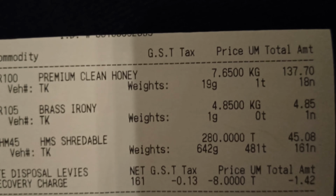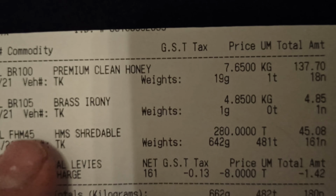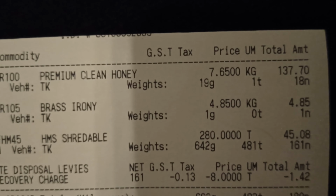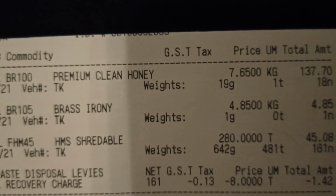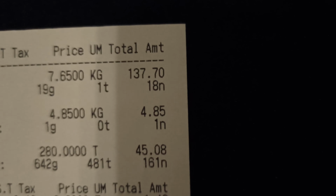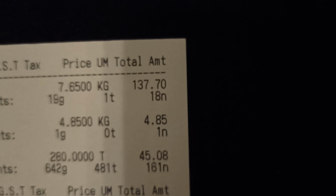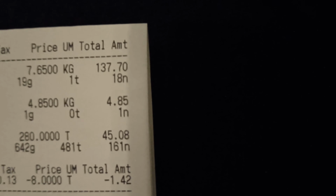And then finally, the steel. Well, steel is always just a bit of a mystery to me. So in this case, we've got HMS shreddable. So he's given me heavy melt steel shreddable. Well, to me it wasn't heavy melt. It was pressing steel. But I'm not going to sneeze at that because $280 a tonne, that's 28 cents a kilo, so that's 6 cents better than what I got last week for really clean steel. So again, the mysteries of the scrapyard. And I had a quite amazing, oh, why have we gone out of focus? Back in focus, please. A quite amazing 161 kilos in the back of the Pajero. So $45.08. That's nothing to be sneezed at, really, in terms of steel and stuff like that.